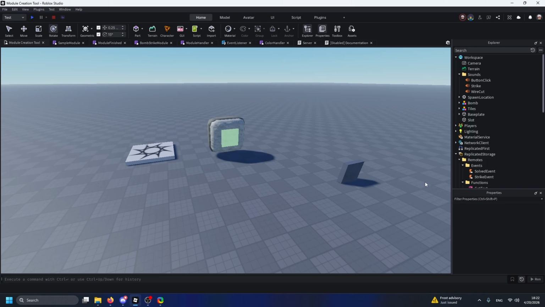How it works is it's basically a stripped down unit test of the module you're going to be making. In this case I'll be working on tiles for the game for a rewrite, because there are going to be a couple of differences with the actual programming of the rewrite and the normal game that require us to remake every single module. So I am here to show you guys how to do that.